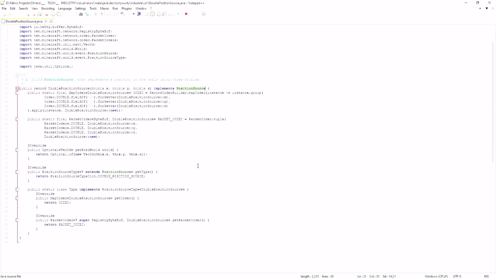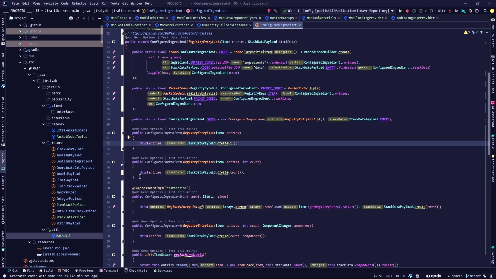So what he's doing is getting the position type from the double position source, and he's getting the position in the world, again a Vec3, nothing fancy here. This is an internal class type. Well, he's making his own complex positioning data type. I don't know if I would use it at any time. If I find any real use case for something like that, I will add this one to the library in the future. Or if you want this, please inform me and I will add it to the library in the future.